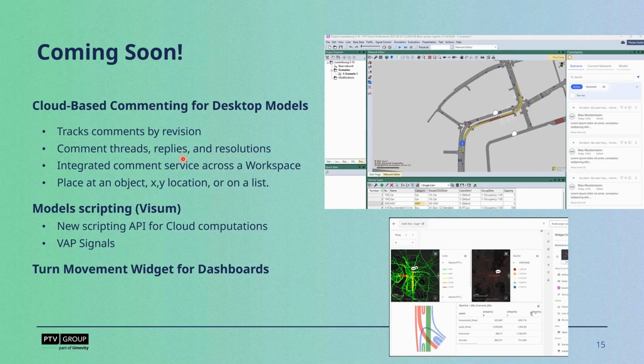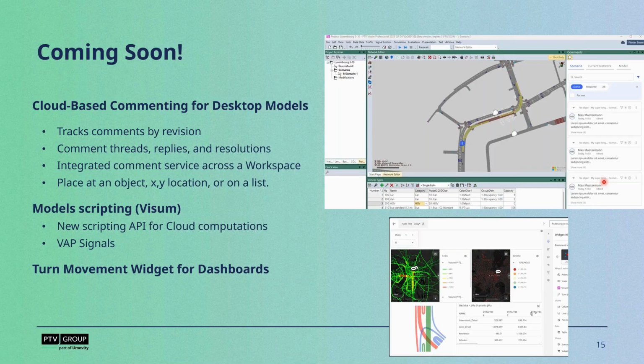So how this works is you'll be modeling along in the desktop product. You'll be able to leave these little comment bubbles, similarly to dashboards, on link objects or zones, or even at any generic XY location. And you can provide a specific comment saying like, hey, this isn't right, and then maybe fix this or whatever. This comment service will be managed by Hub, and it will be in real time or near real time. So you can really have this conversation and dialogue back and forth with your teammates in the modeling or reviewing environment. So it'd be really cool.